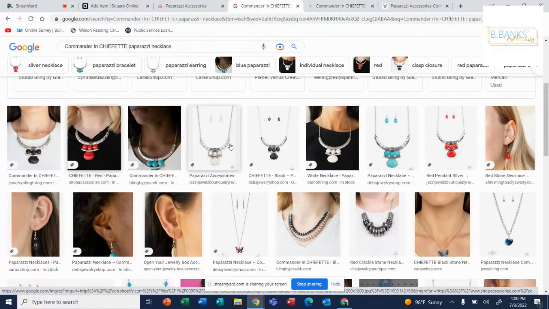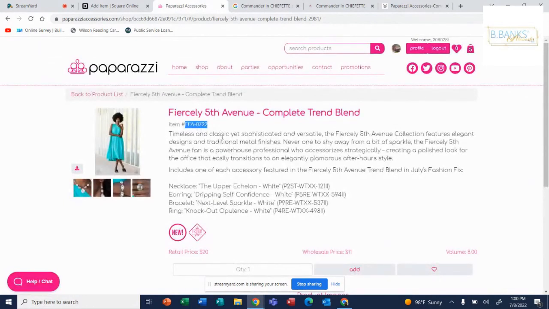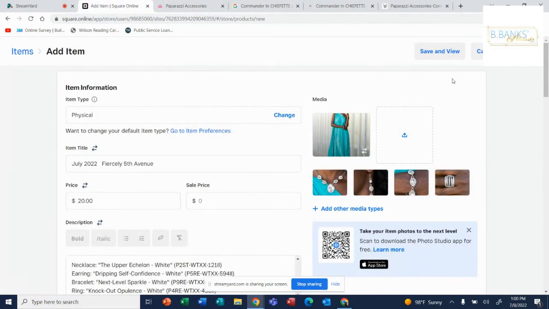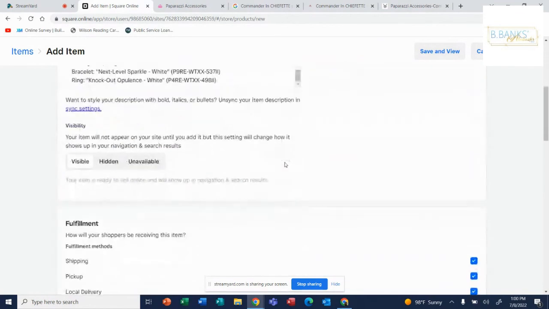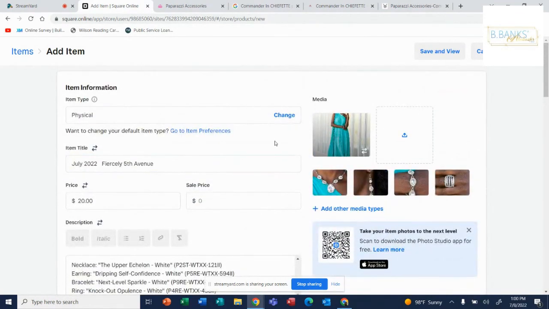But if you ask some of your pop-up brothers and sisters, they probably can tell you the item number they have, because I'm sure somebody probably has that item. You'll just have to reach out and see if somebody can give you that information. So the more you dig, the more you know. But that is how you would add items one by one, to add any items that you cannot bulk upload.